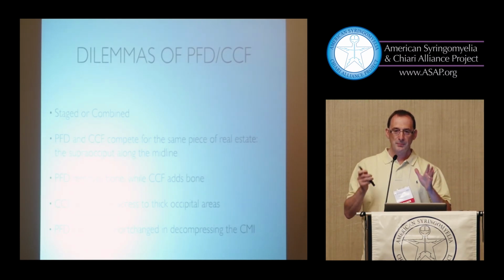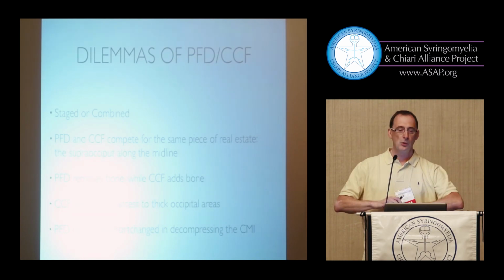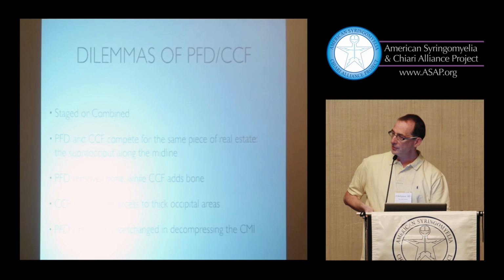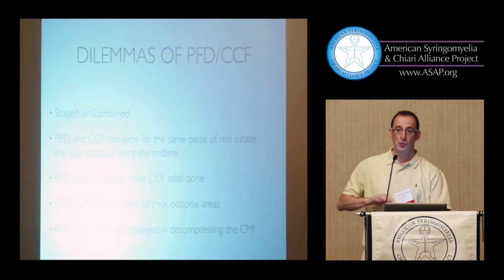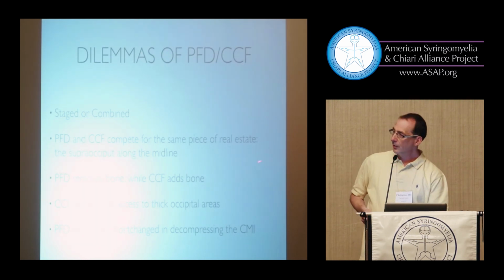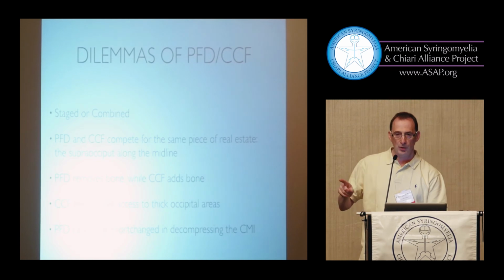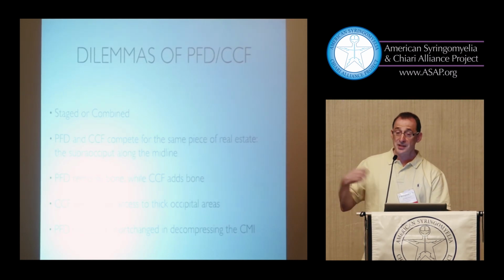These two surgeries deal with this piece of bone, which is the target, in two completely different ways. The posterior fossa decompression, which is the Chiari surgery, wants to remove bone. On the other hand, the fusion, to work long term, needs to add bone. So you have a dilemma. What do you do? You shortchange one or the other.